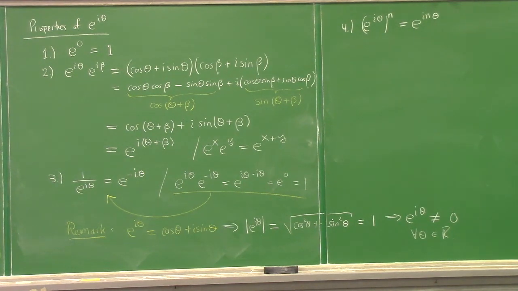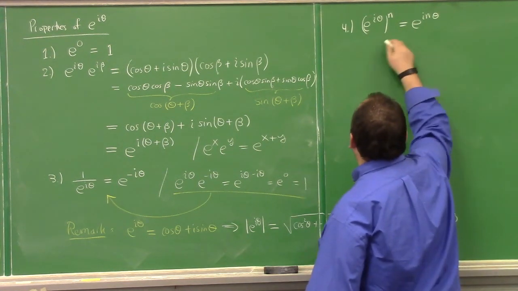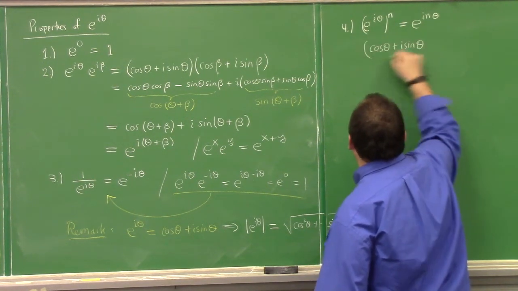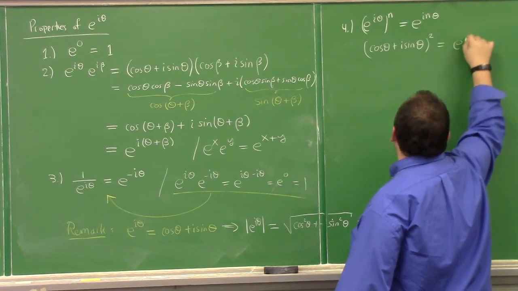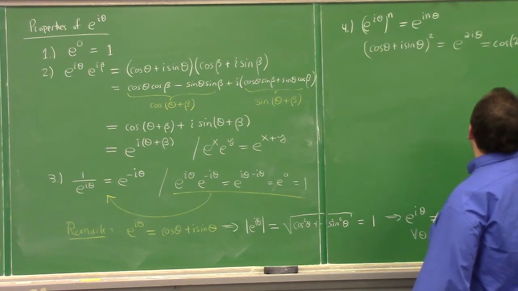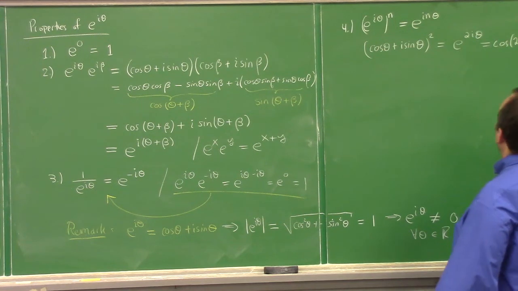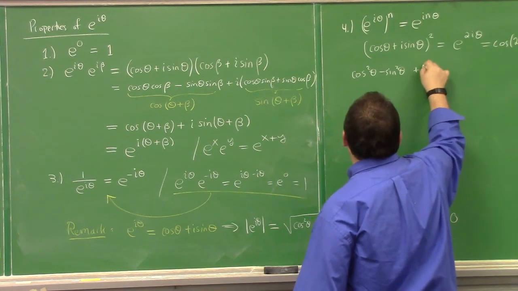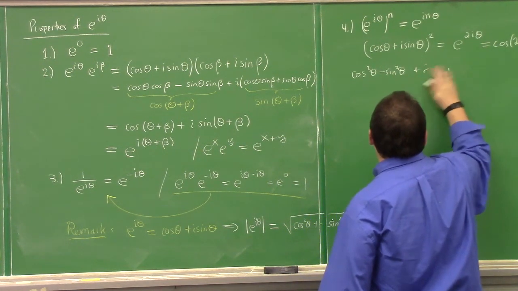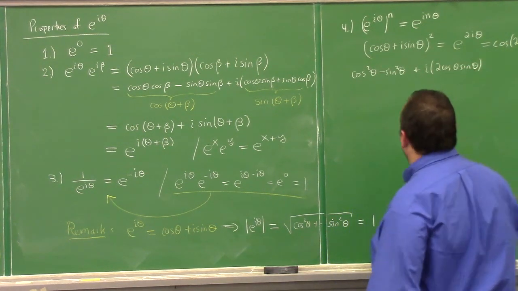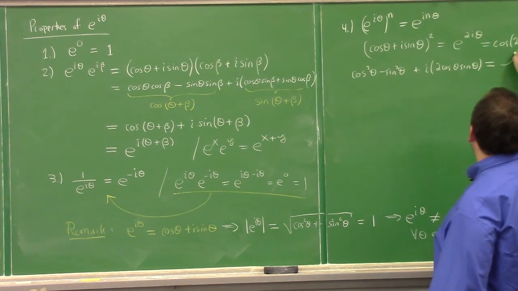But that says quite a lot, right? If you expand this, what does this mean for n equals 2, for example? So cosine theta plus i sine theta squared is equal to e to the 2i theta. What's that say? This, of course, gives you cosine squared theta minus sine squared theta plus 2i sine theta cosine theta. I'll write it this way. Right, so that is equal to that.